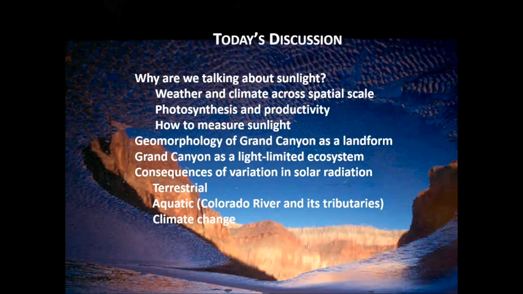But then we also want to talk about how sunlight might affect the geomorphology of Grand Canyon, its ecosystem functions, the kind of species that can live in this often light-limited environment, and then the consequences of this variation in solar radiation, both in terrestrial and aquatic habitats, and perhaps to some extent its role in climate change as well.